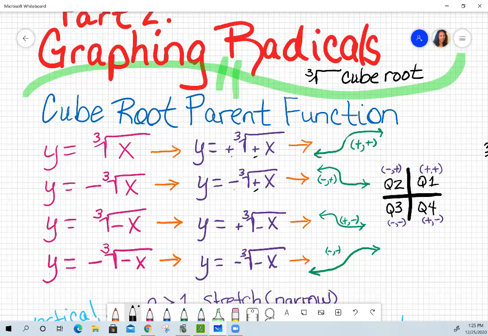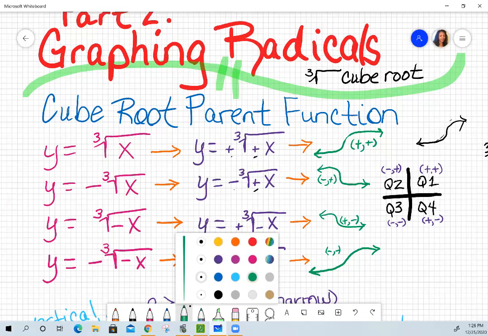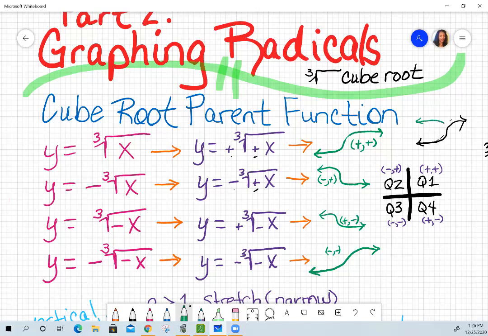A cube root has half of a parabola on one side, and then it flips and has the half on the other side. So kind of like what I just drew. And again, that depends on your signs. So you really only have two options. You're either going to have your graph that's going up the way that I just drew it, or you're going to have it where it actually flips and it reflects and it'll go the opposite way. Those are my only two choices. So I've shown you what it looks like. So just take a look at this little chart here.